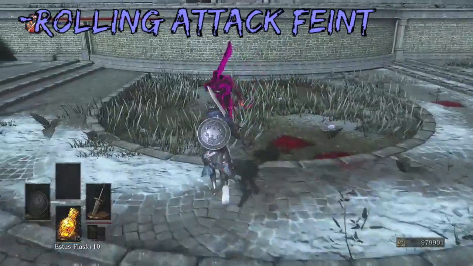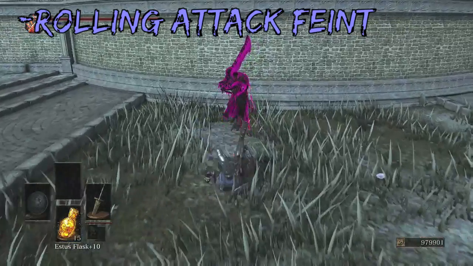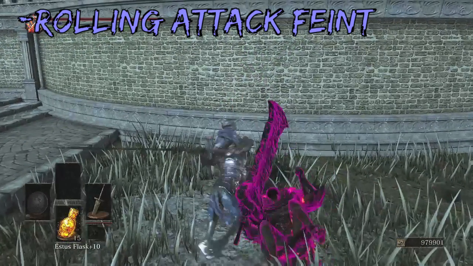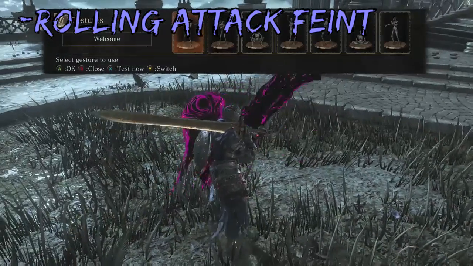While technically not a swing bait, the rolling attack feint is one of my favorite forms of baiting. Roll in towards your opponent as if to perform a rolling attack and simply delay your swing slightly. Your opponent will likely roll out to avoid the surprisingly quick Ultra Greatsword rolling stab, which should allow you to catch their roll with a quick R1.